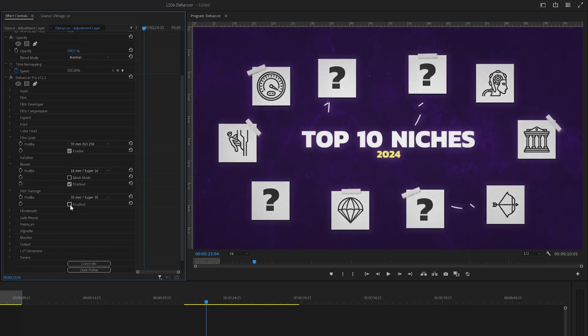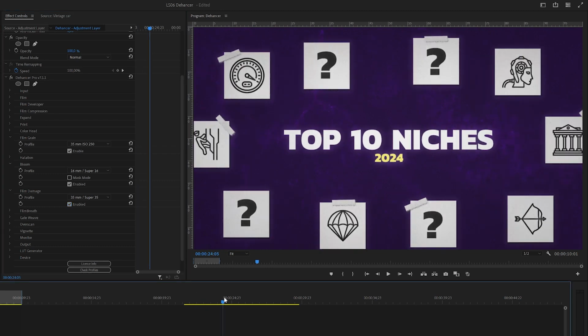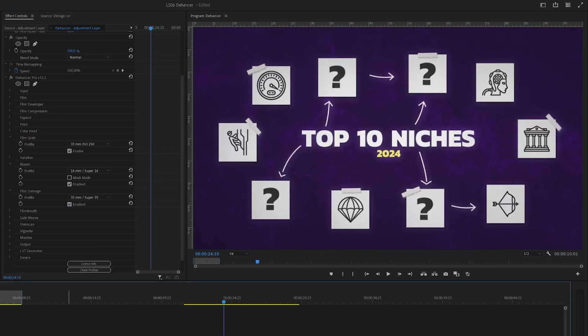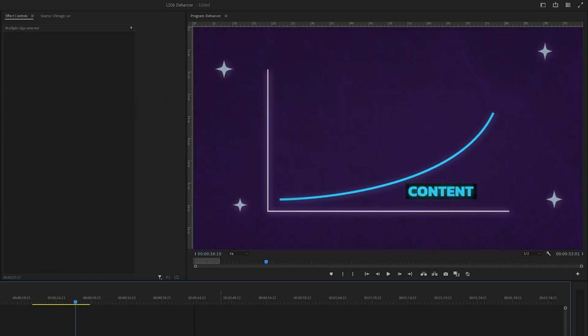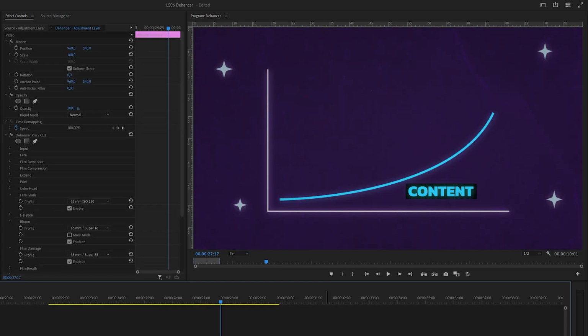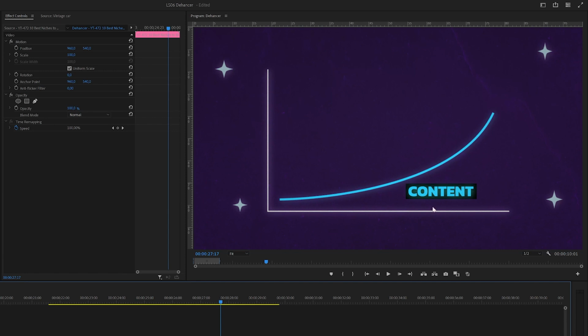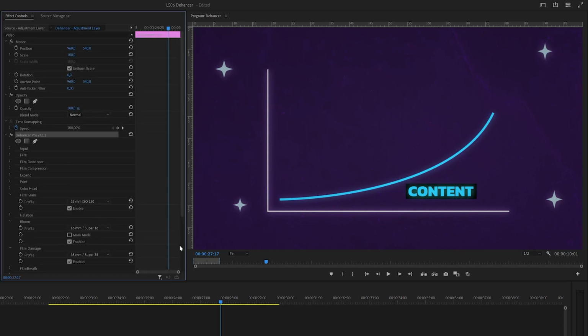And we can enable the film damage property as well. Why not? And already you can see that the whole animation just got a bit more flair, more texture, just looks a bit more polished with just a few clicks. That's what I like. And once you have this preset, you can just apply it to any other animation you may have in your project, because it's that simple. You know, instead of going into After Effects, playing with overlays, adjustment layers, individual effects just to create this sort of simple glow, you would need to spend much more time than I just spent here in the Dehancer Pro plugin.